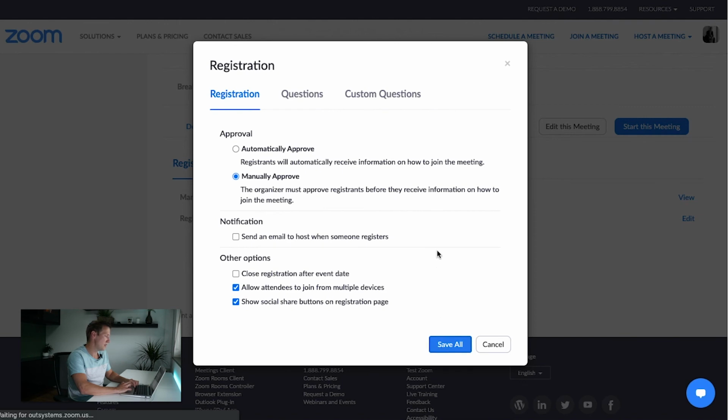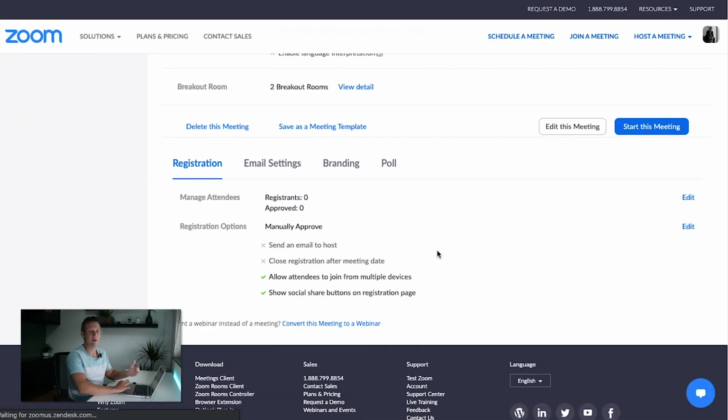So this basically means that not everyone can join your virtual roundtable discussion. You have to approve them. Of course, your virtual roundtable discussion is going to include decision maker level people, and usually virtual roundtable discussions are based on personal invitations, so you don't want anyone to be automatically approved for this session.